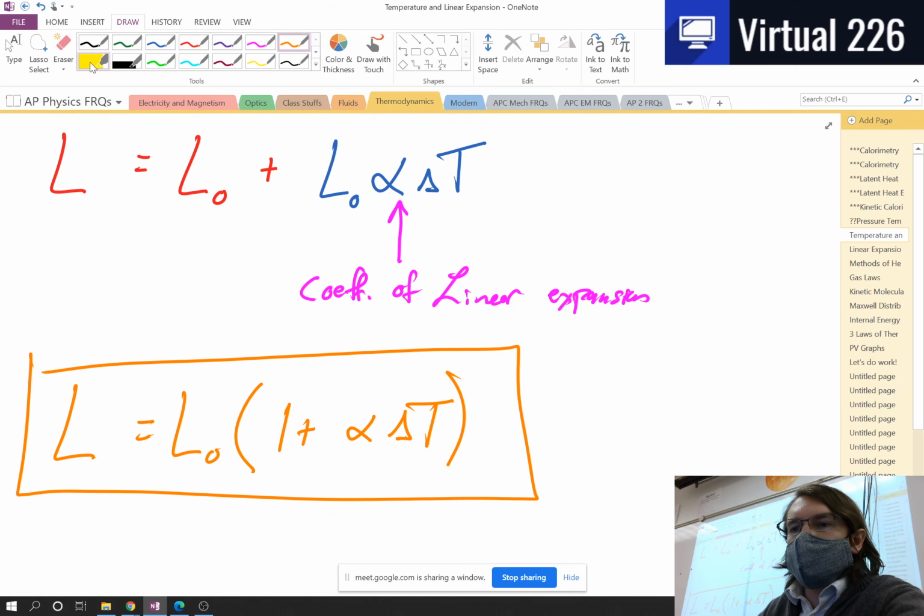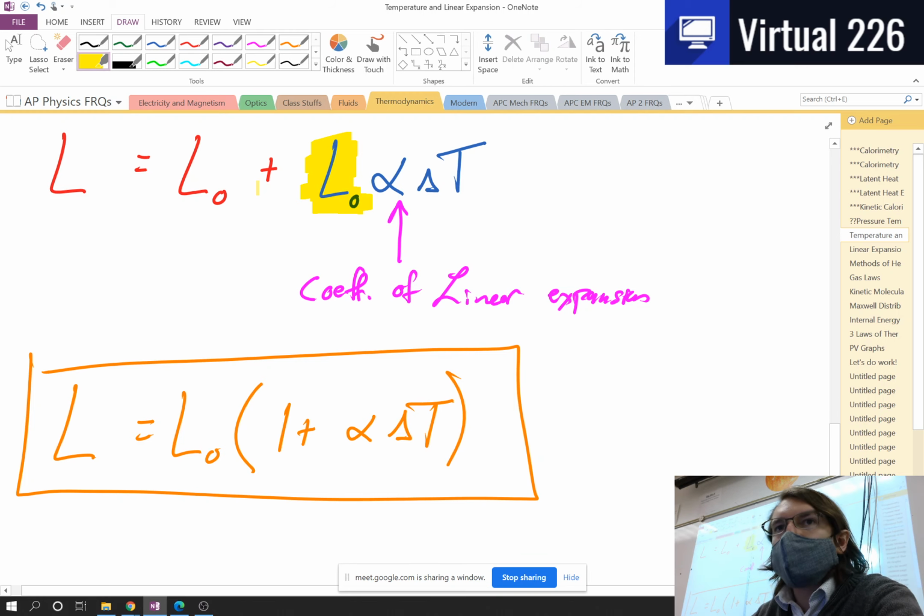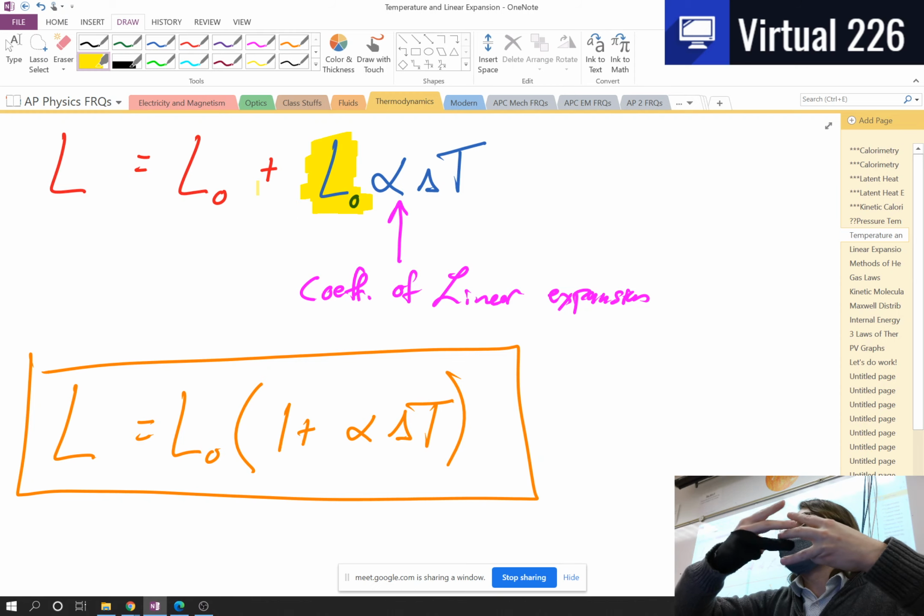Something that we notice from this linear expansion equation is that if you have a longer object, it is going to expand more than a smaller object, which actually has some large implications. If you have something like a long bridge you're stretching across a river, it might actually be better to break that bridge up into smaller pieces rather than having just one large bridge. And if you actually live in our city of Pittsburgh and you drive across the bridges or walk across them, you might see at some point in time those teeth that interlock. Those are expansion joints there.